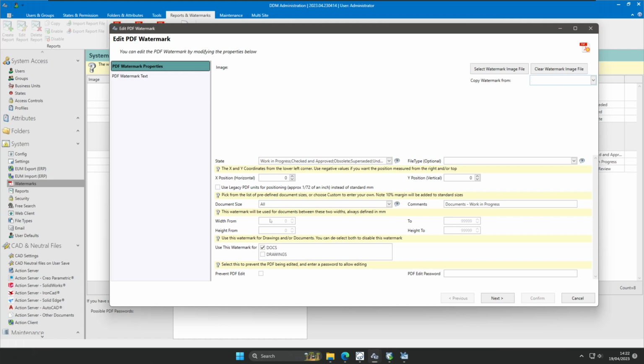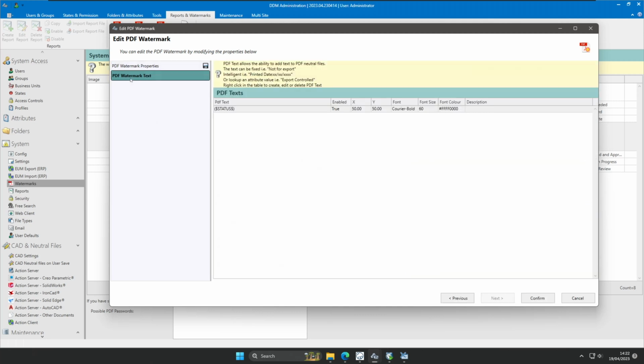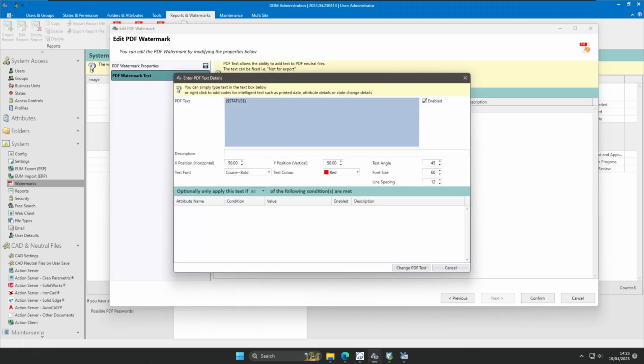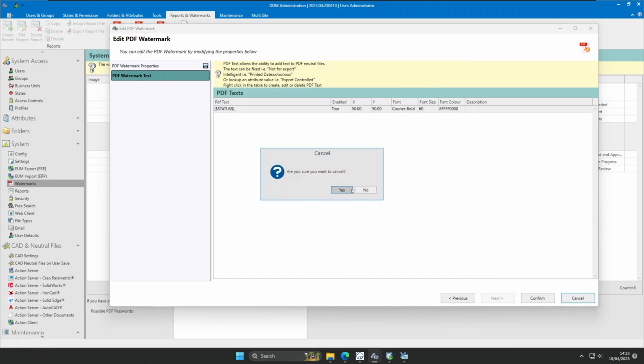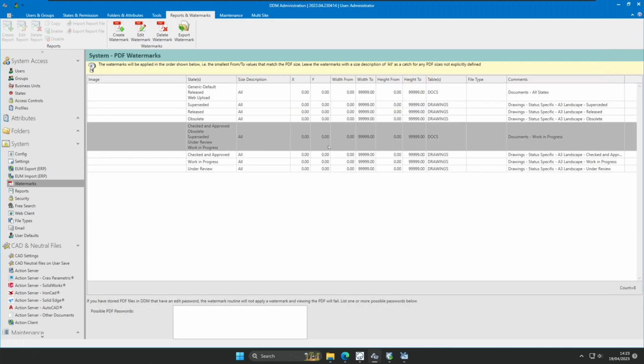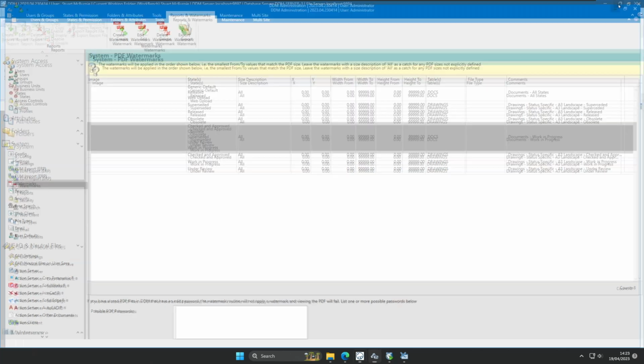For documents, all sizes, I've got this watermark where I want it shown on the PDF, because the watermark is applied to the PDF, not the native file itself. So if you're configuring this, it's worth looking at watermarks at the same time.